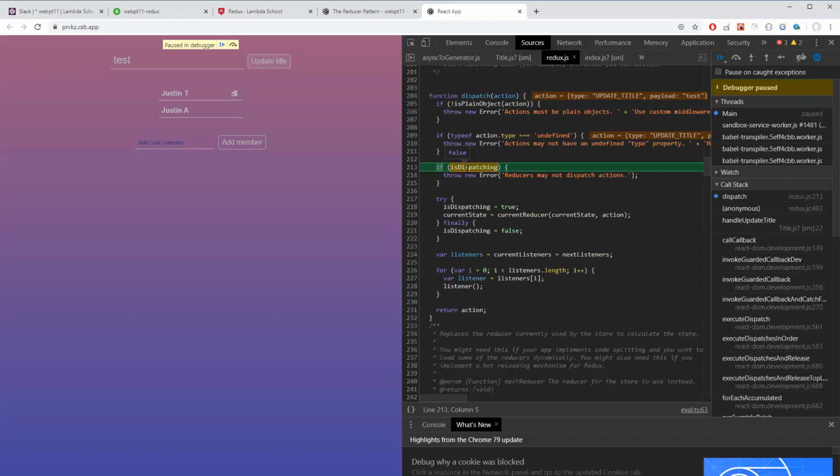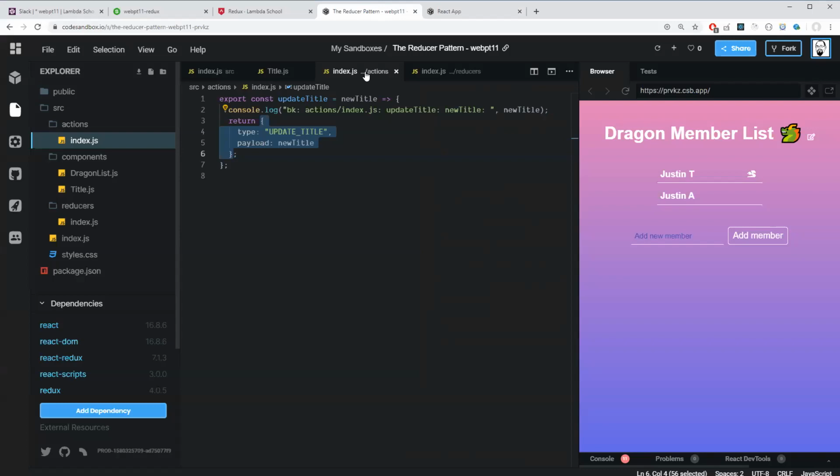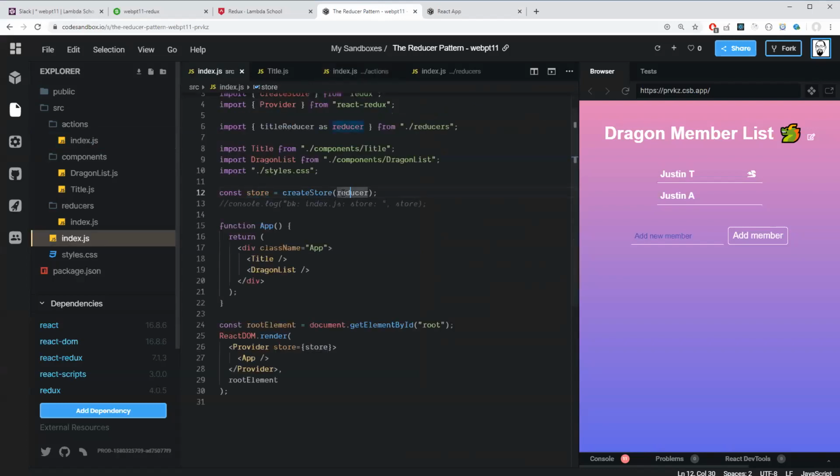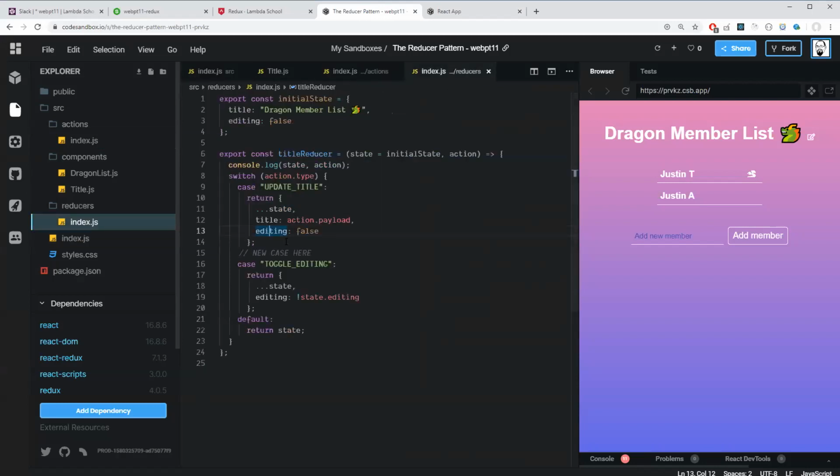This is a little more confusing. It basically says the Redux system will not allow you to dispatch an action when it has not resolved the current action. So basically, if inside our dispatching of that action, we then end up calling a new dispatch, it's going to error. It says your reducers may not dispatch action. Notice the code here, reducer. The reducer that we are passing to Redux is here on line 12. It is our reducer, it's our code. So if we went into this reducer, and inside this reducer, we didn't just simply pass an action back, instead, or a state back.